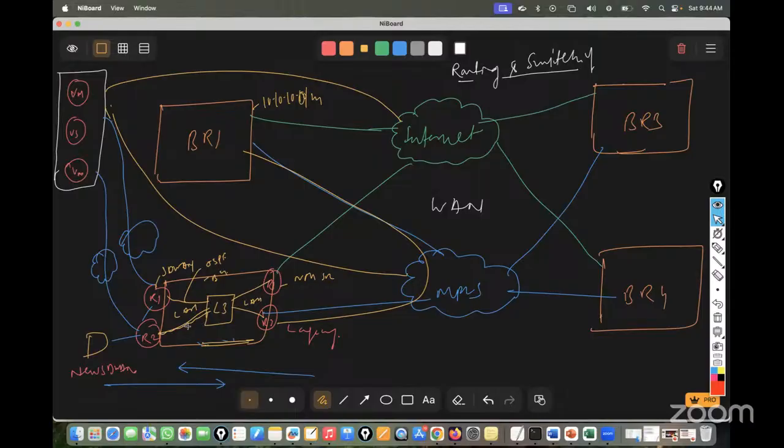So this is going to act as a transit till the time all my branches have not become SD-WAN. Once all my branches become SD-WAN, then there is no dependency, this transit is not going to be required. All my routing is going to happen directly. Let's suppose this branch is migrated to SD-WAN. So everything is going to happen directly via this.